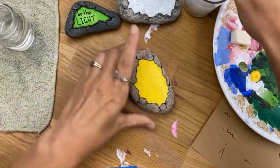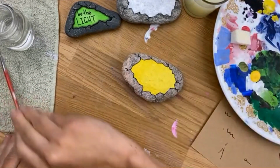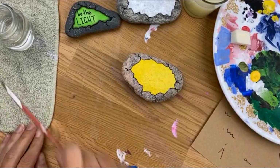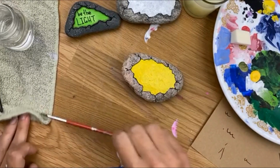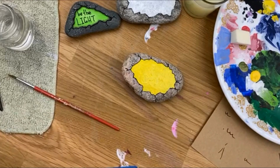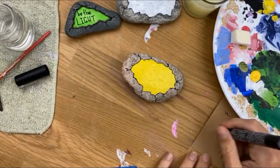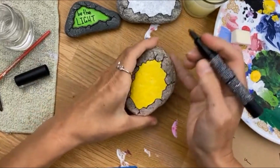Okay. Rinse our brush out. To the side. Now, while that yellow is drying a little bit, I do want this first layer to get a little dry before we start to highlight. I'm going to take my black and we're going to come along where we've created these cracks and we're going to thicken up some of the sections.